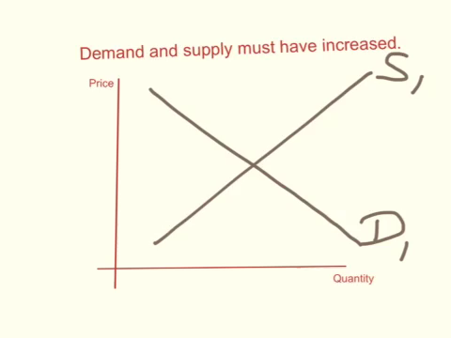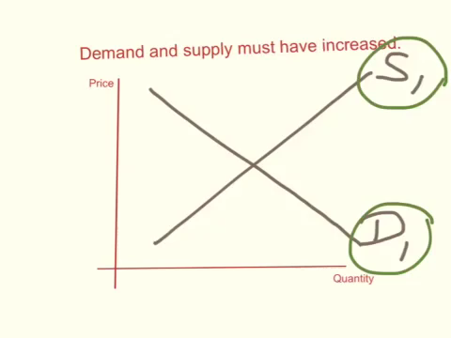So let's take a look at the first option, answer A. Answer A says demand and supply must have increased. If we make those changes and we start with a regular demand curve, here's the demand curve here, and we look at the upward sloping supply curve, we notice that the equilibrium right now, of course, is at the intersection of those two curves. So the price is here. Let's say the price is at $5 and the quantity is at 8.